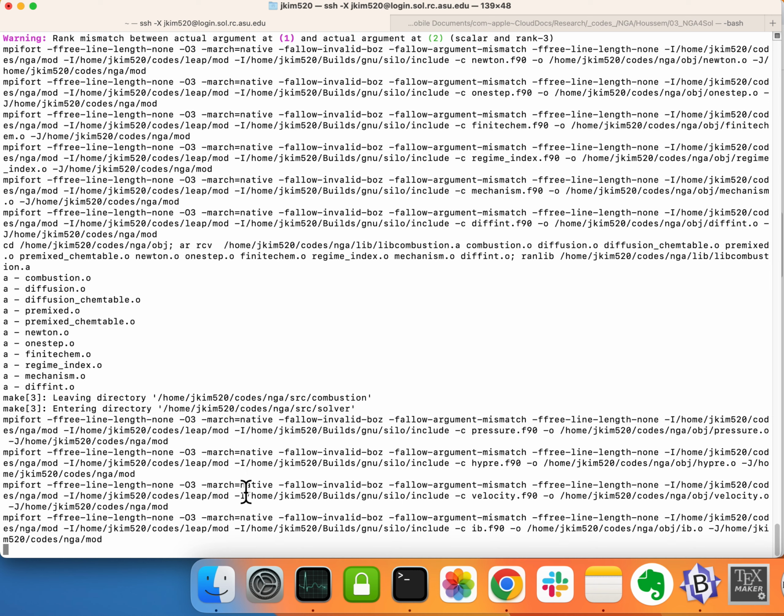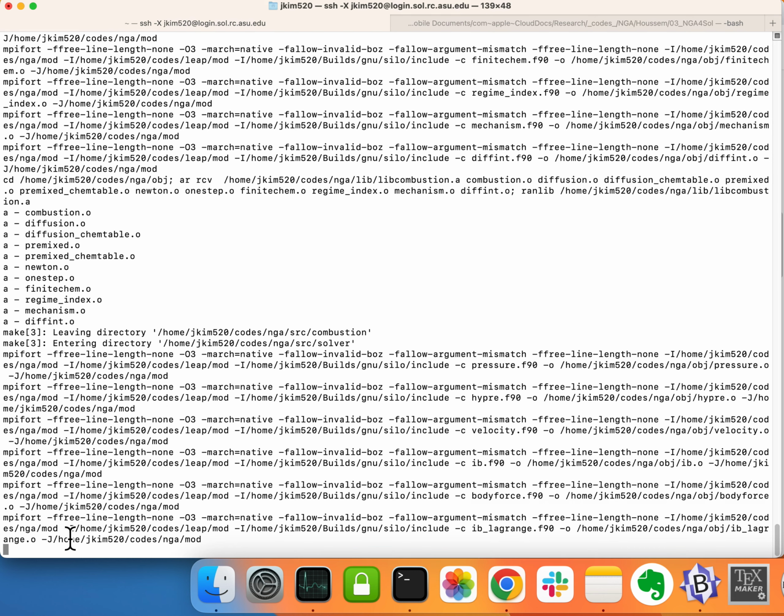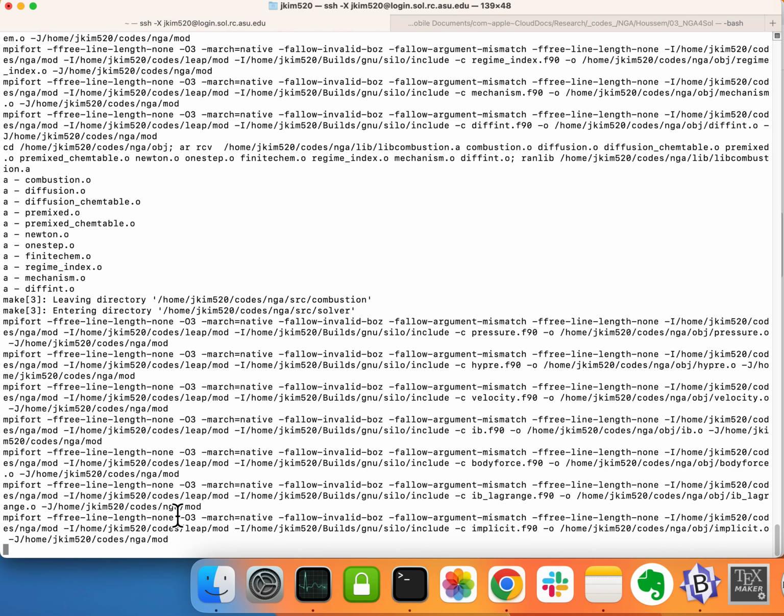So we are in combustion and solver. Like I said in the prerequisites, even though this is a CFD code, understanding everything in the compilation, maybe the meaning of this dash I and F3 line length none, there's no point in trying to understand everything here.